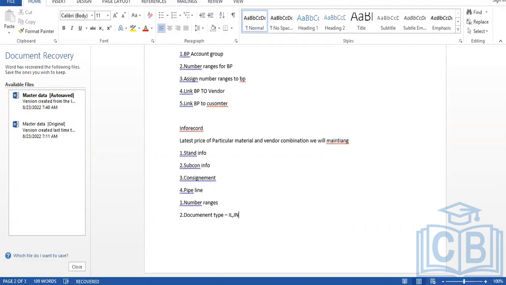Any material that is inventorized, meaning you are updating the quantity at the evaluation level, we call a stock material. Non-stock materials means we are not maintaining inventory for that particular material. Next is the certificate category, like the inspection certificate category.